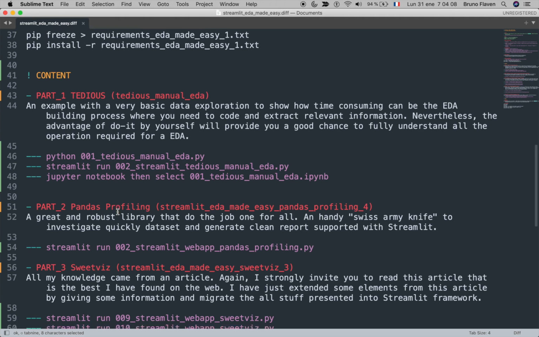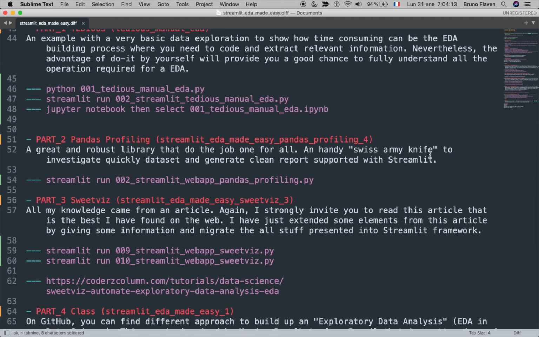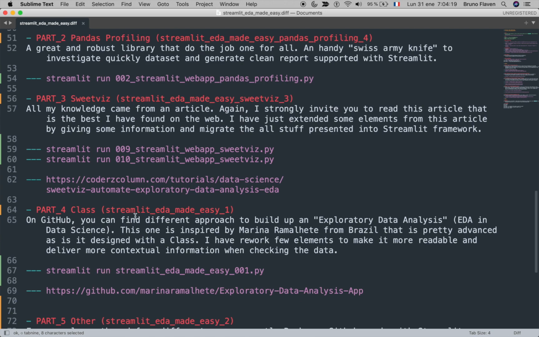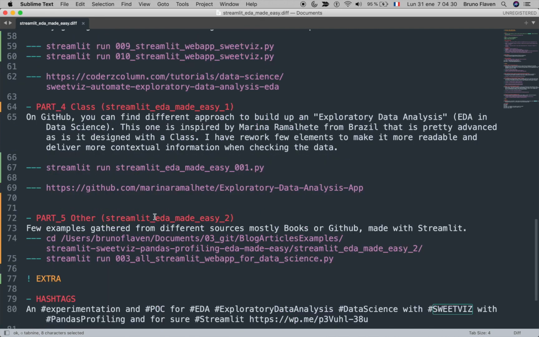The second part would be PANDAS Profiling, how to use it and how to generate a report. This is a real Swiss Army knife. Then Sweetviz, that was the strongest part. And then I found on the internet a few other EDAs. This one is made on a class, which is a much higher level of programming. And I've also gathered a few pieces of information about things that I discovered wandering on the internet.